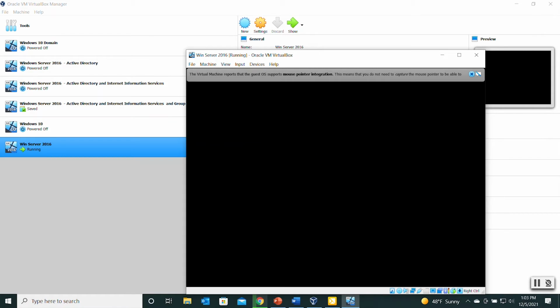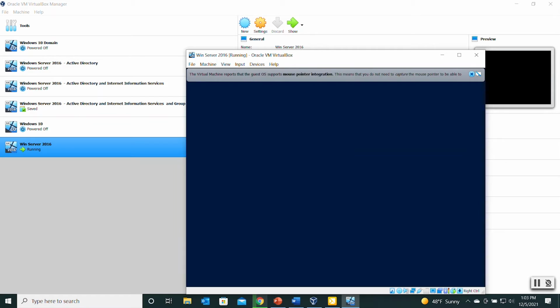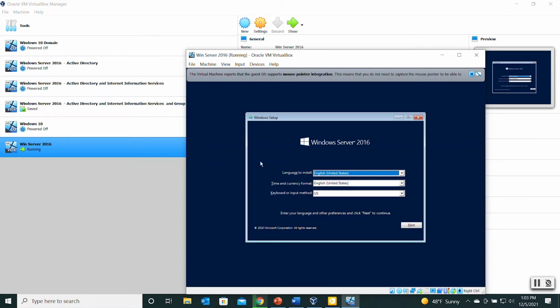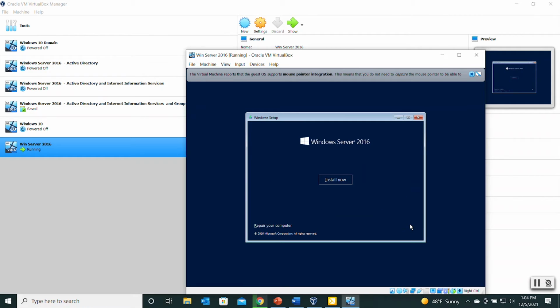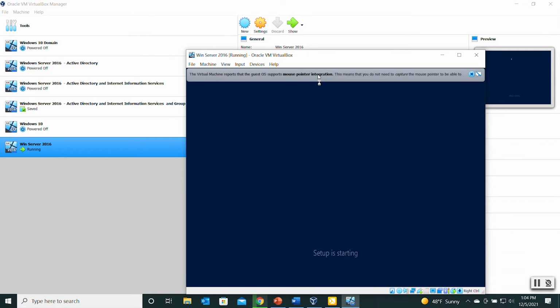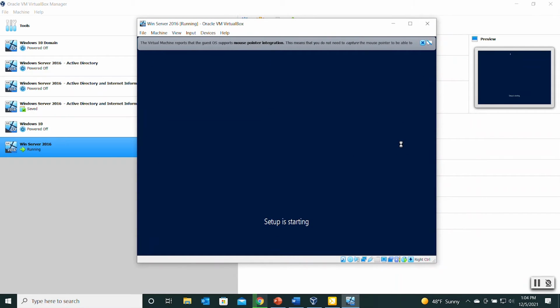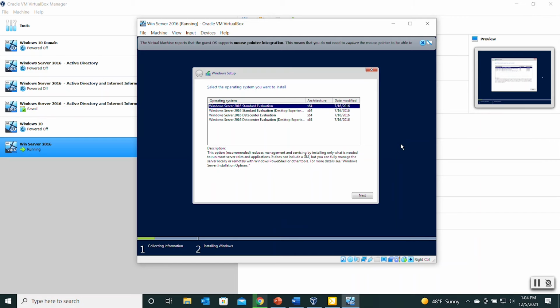Okay, now we're going to choose English. We're just going to leave that highlighted and click Next. And we're going to click Install Now. Now we're going to choose the second option, Windows Server 2016 Standard Evaluation Desktop Experience.